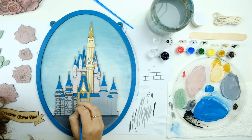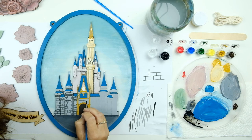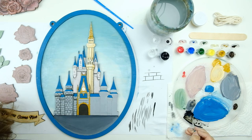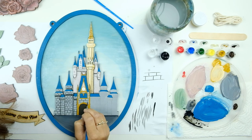So I'm just going to really lightly add those lines in here. And then just slice all these up.